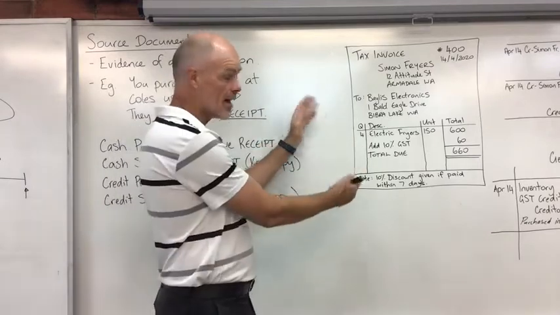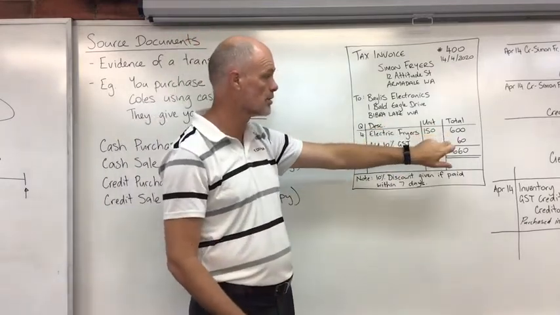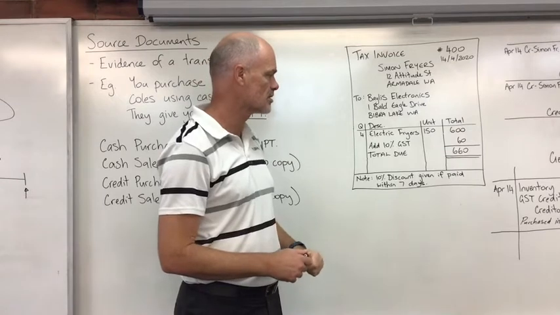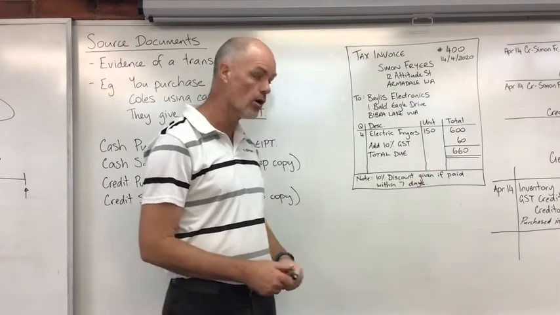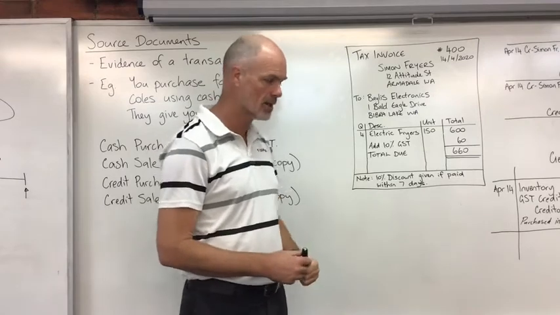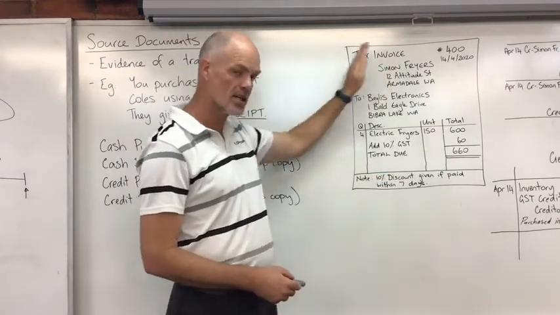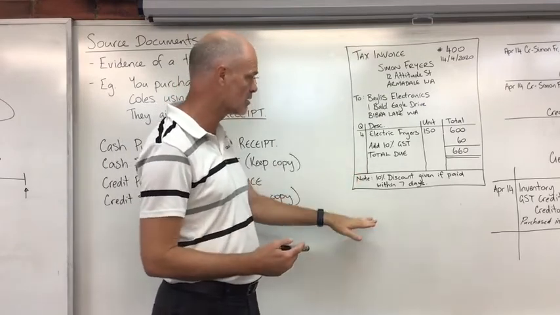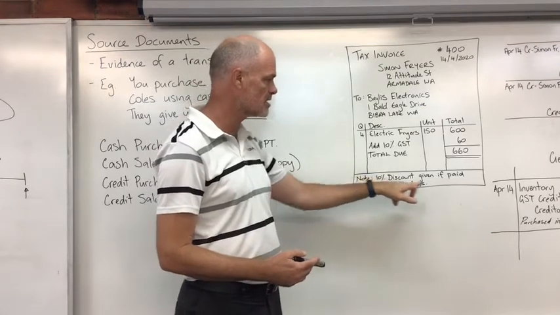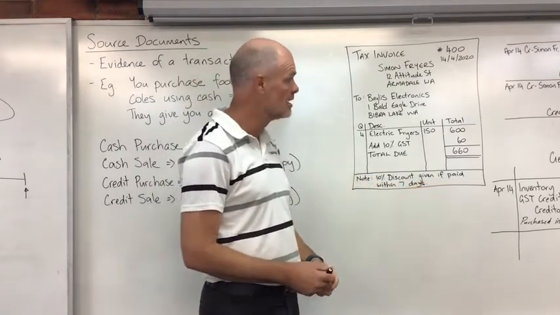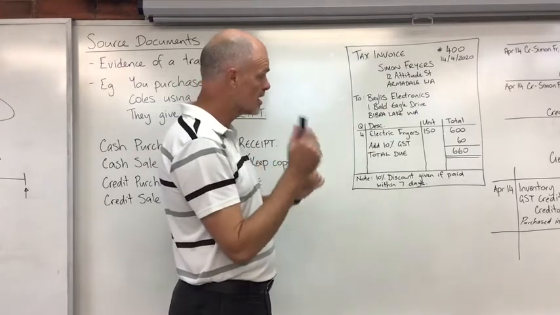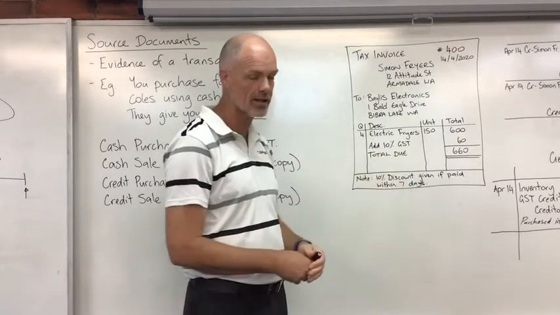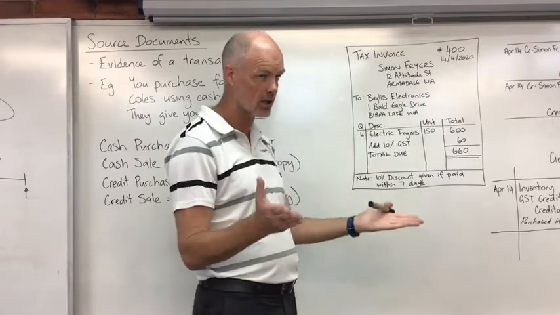So now that we know that, we can look at the information. $600 worth of inventory has been purchased. We've been charged an additional $60 GST. So the total that we owe is $660 to the creditor. Please take note that within this information you quite often have additional info that you're going to have to apply in later questions or within the question that you're dealing with. So this one says 10% discount given if paid within 7 days. So when you're working through your transactions, if we pay this off within the 7 days, we need to make sure that we apply that 10% discount, because not always will we be told that we need to do that.